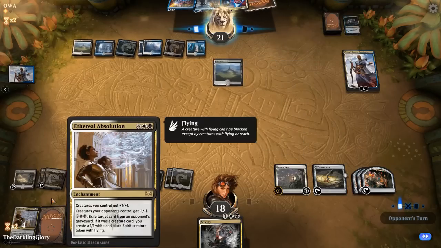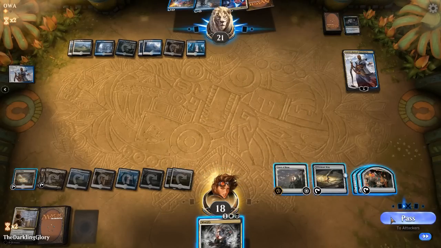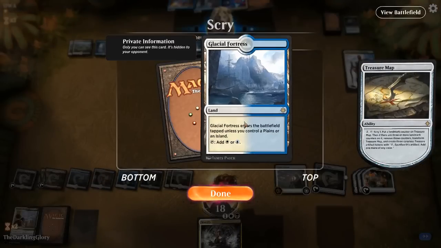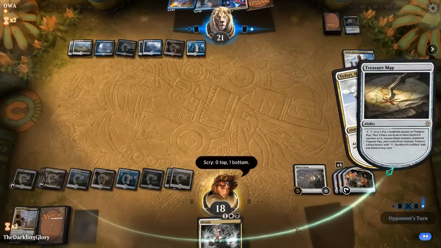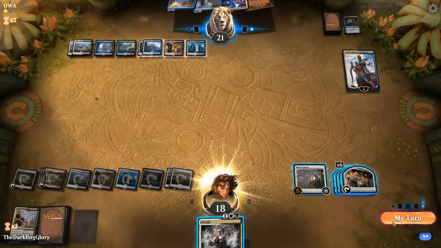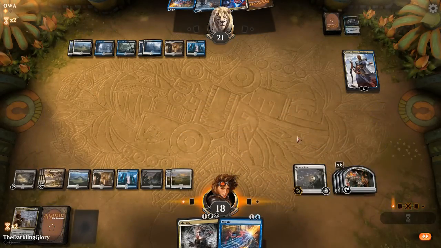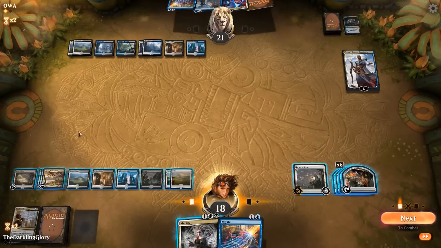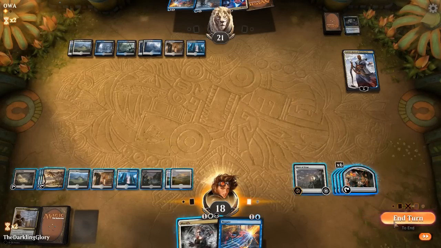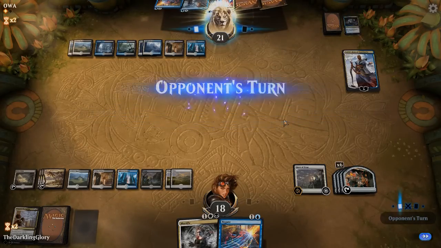That was a mildly scary card for them because it means these will be 2/2s. I'm not going to bother making a soldier this turn. It's just not a relevant amount of pressure by itself. It's like not a terrible draw. So let's count our mana. 4, 5, 6, 7, 8, 9, 10. So we can activate 2 treasure maps and still make 2 soldiers.